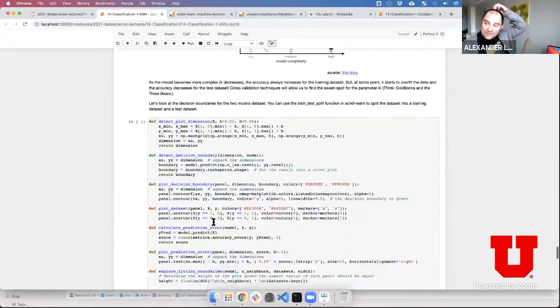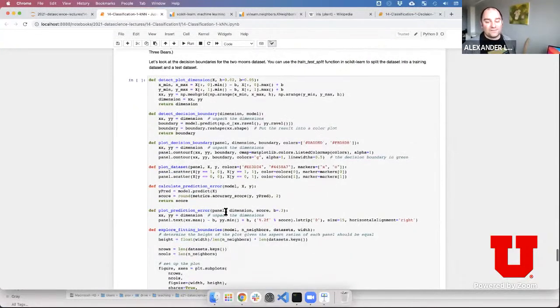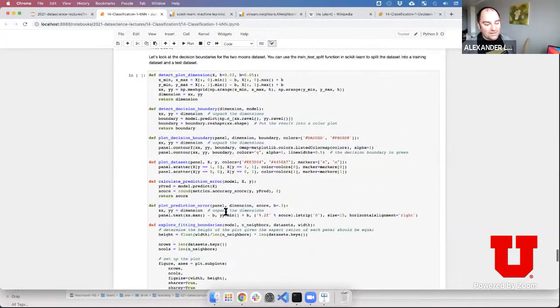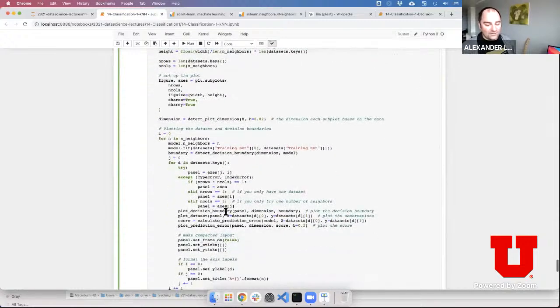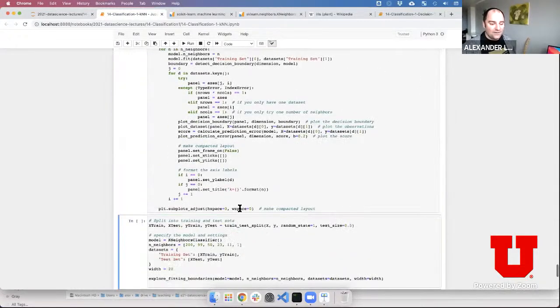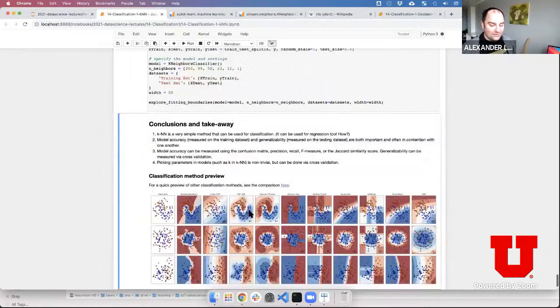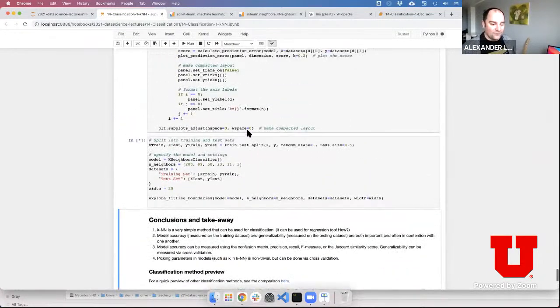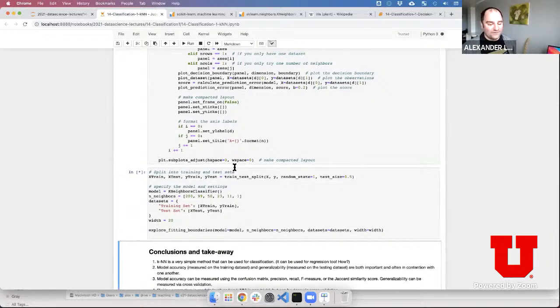Okay, now we can look at these boundaries for the 2Moons data set. This is just a lot of code, because I want to look at these different boundaries here, but it doesn't do anything that we haven't really seen before. It just does it in a more structured way. And this will take a second because I'm running this for many different Ks.